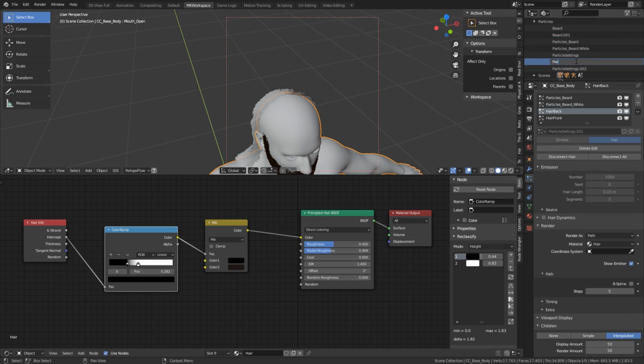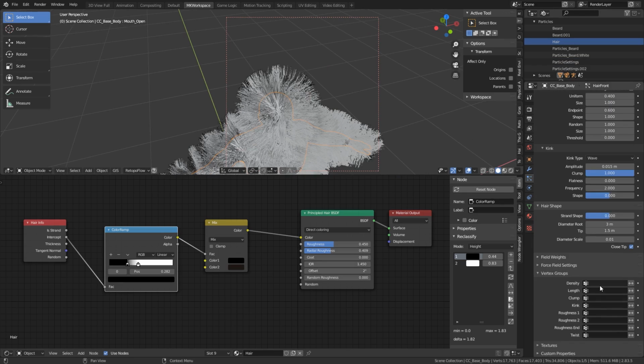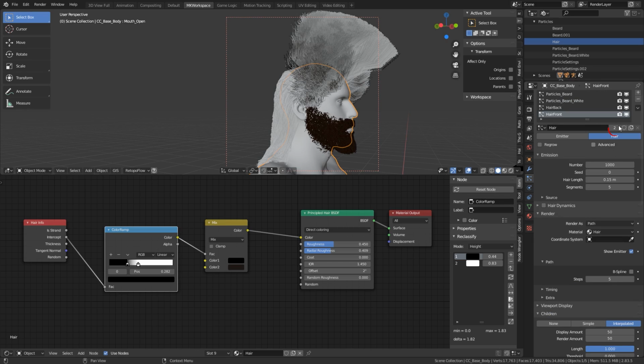So here, make it hair system and reuse it for this new front hair slot. Choose this front group here. And of course, do not forget to hit this 2 button to make the particle system unique. Otherwise, we would be changing the previous hair preset as well. Name it hair front. 600 particles will probably be enough.